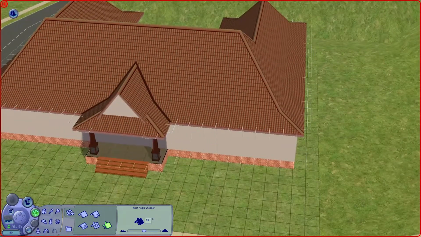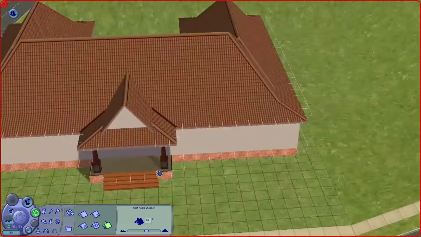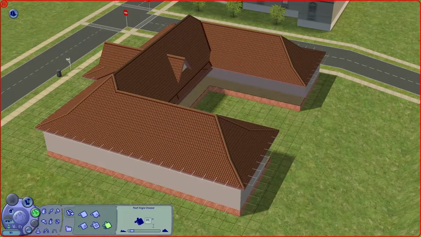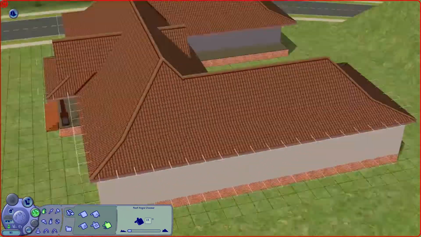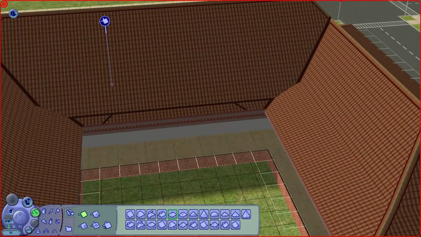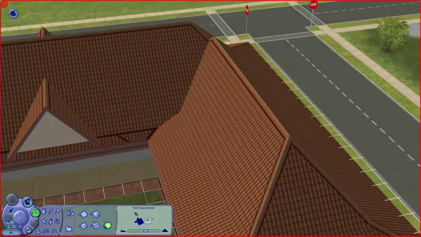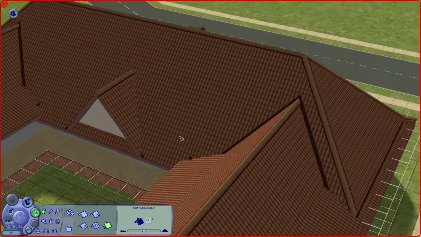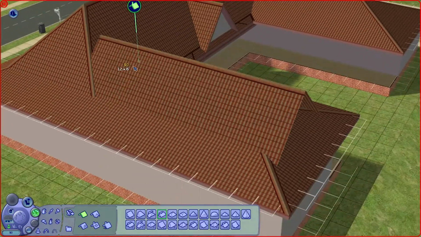Now the distinctive architecture style I remember from the bungalows I saw is the double angled roof, the double pitch roof. It reminds me a little bit of how I did the Malay traditional house last time.